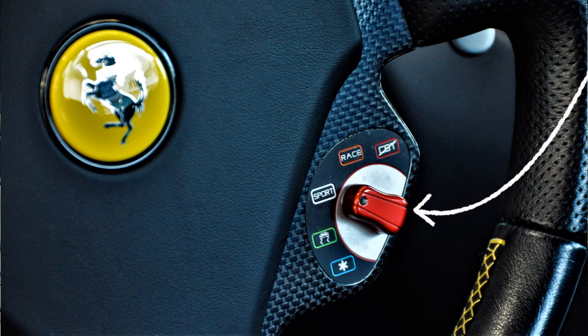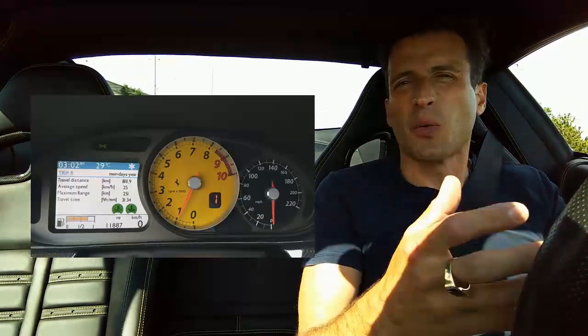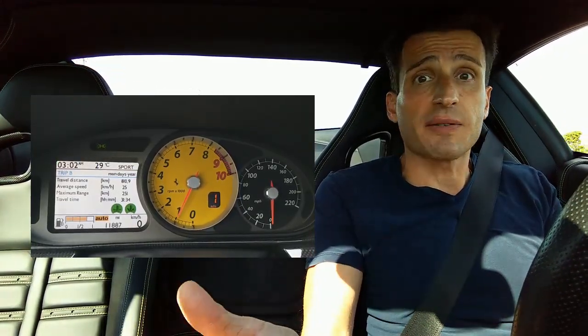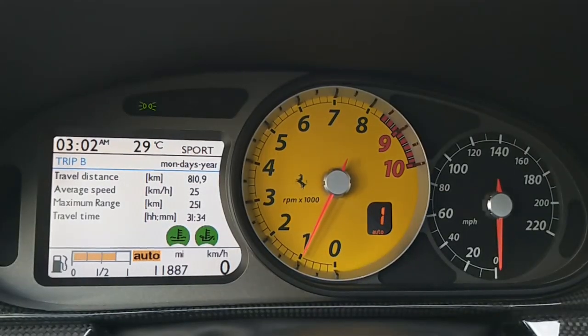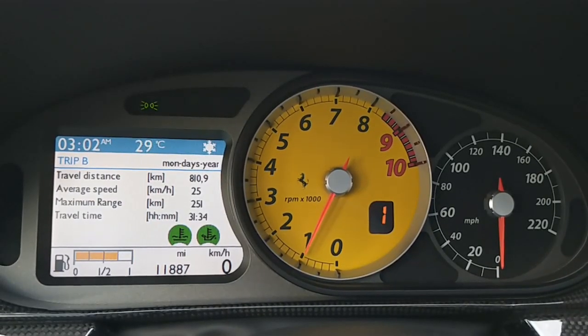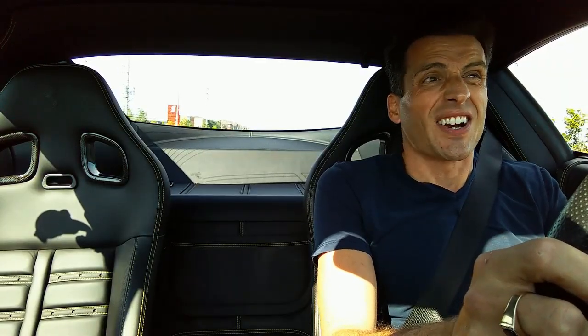And this switch is reminiscent of the Formula One cars that have a lot of dip switches and other dials and whatnot on the steering wheel. Well, this car is very much the same. You get to set it up. Right now I have it in sport mode. You can put it into a wet weather mode, which with a 600 horsepower rear-wheel drive car, you probably will actually use. It even has a snow mode. Now, whether you're going to put some skis in the back of the car, chances are that's not going to happen, but hey, it's good that it's there.